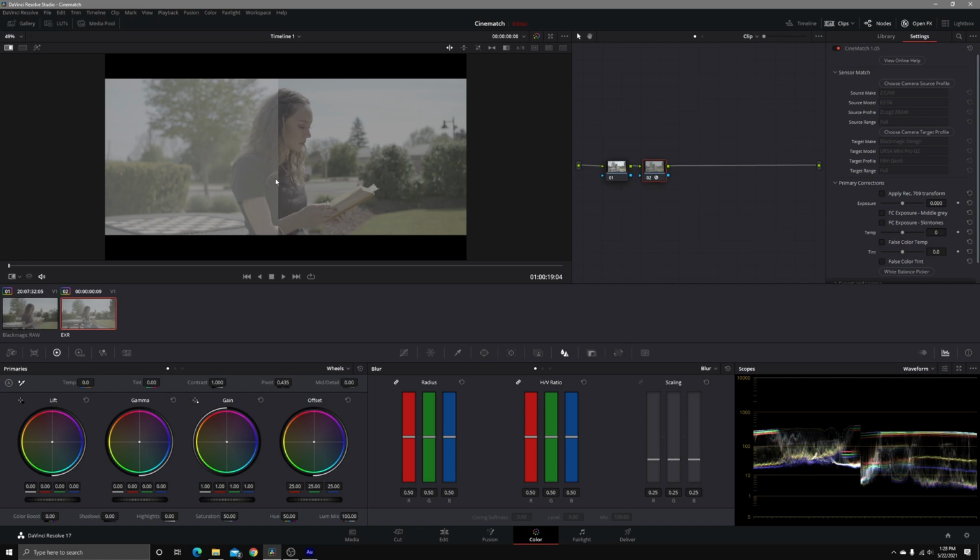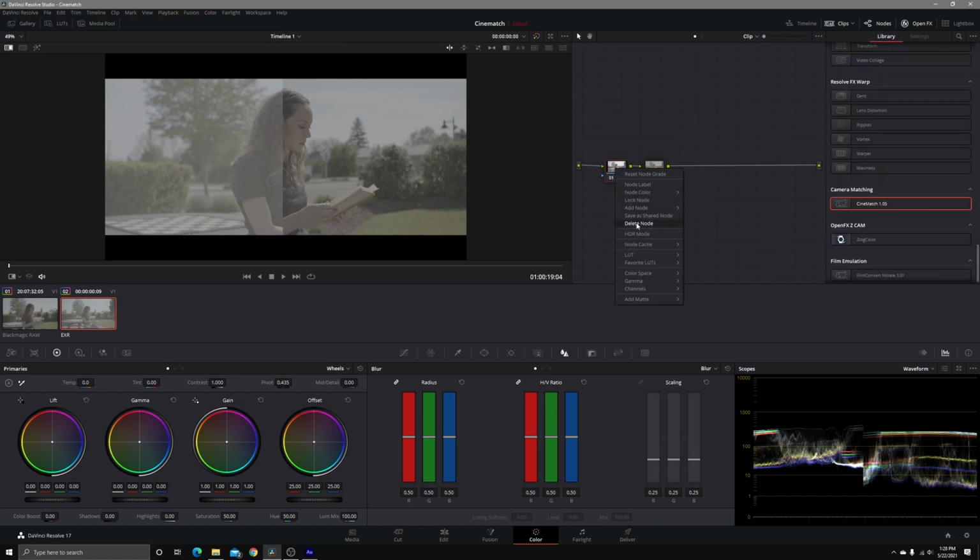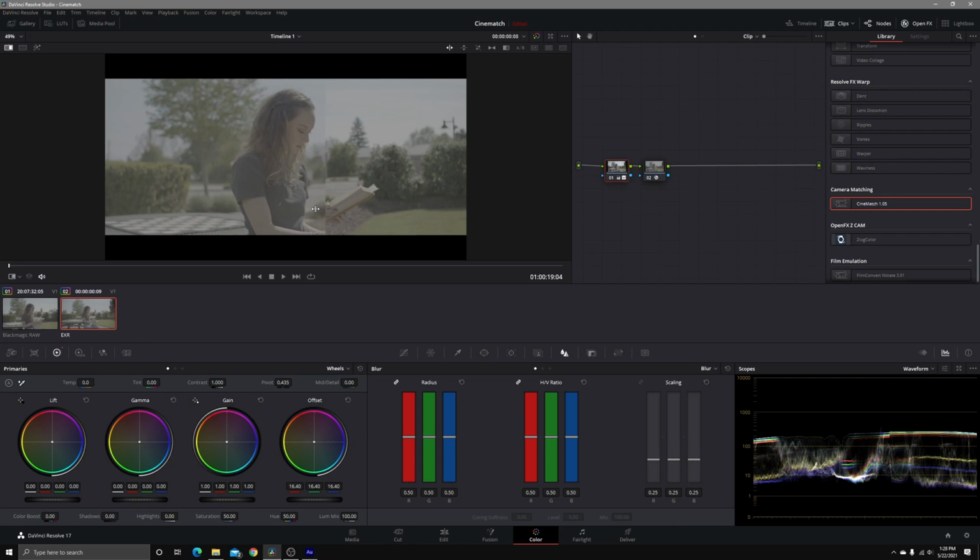So the first thing we're going to do is left click on node 1, select HDR. So remember, Blackmagic's on the right, Zcam on the left, same thing on our waveform. And I'm gonna start with the offset. I'm gonna bring it down until the top of my waveform, the highlights, match up right about there. And moving left to right, I'm gonna bring down my midtones till that matches up. And that's about right there.